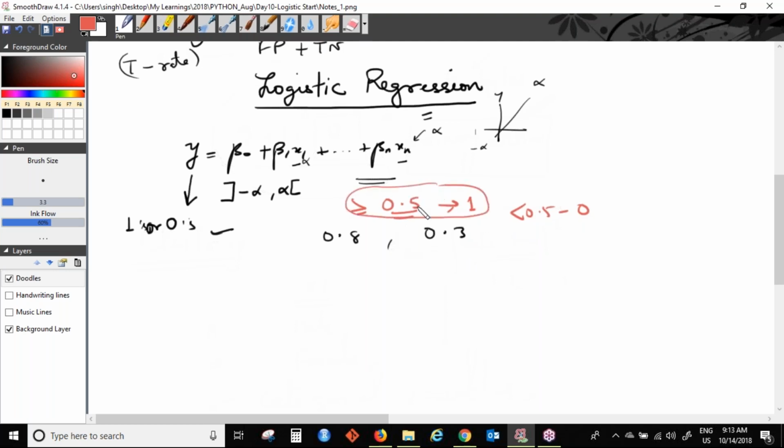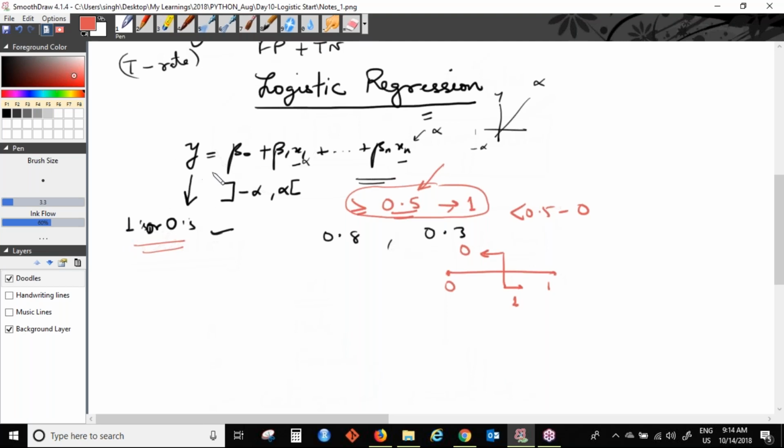So if we get a number between 0 and 1, or a probability, I can easily convert it to ones and zeros by applying a threshold. This 0.5 is called the threshold. You have probabilities from 0 to 1, you put a threshold somewhere in the middle, and whatever is below it is 0, whatever is above it is 1. That is not a problem, but we should not get something outside of 0 and 1. That would not make sense.